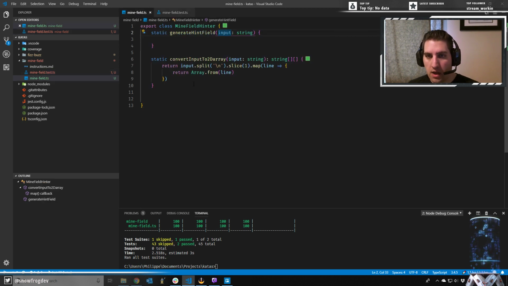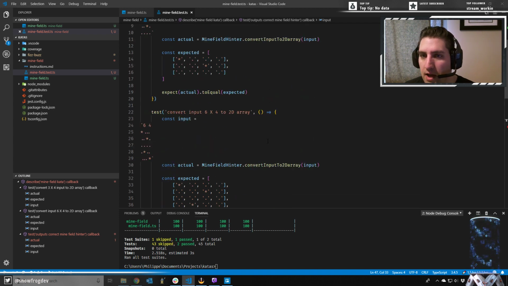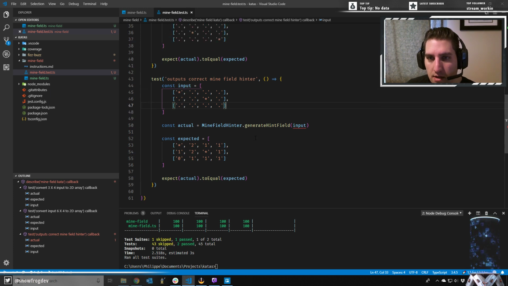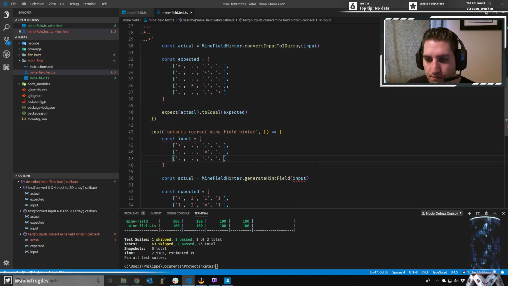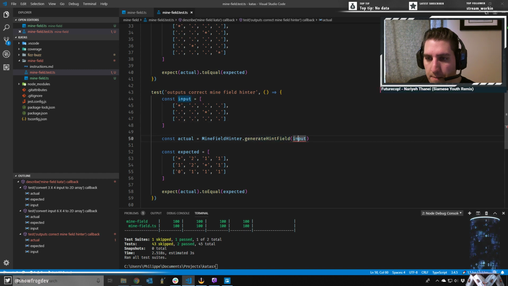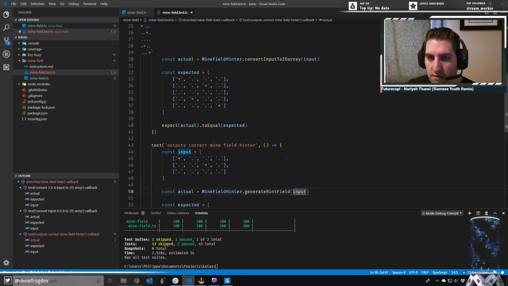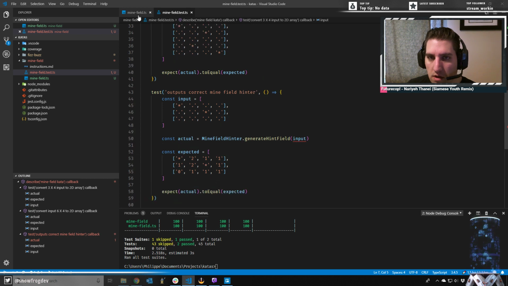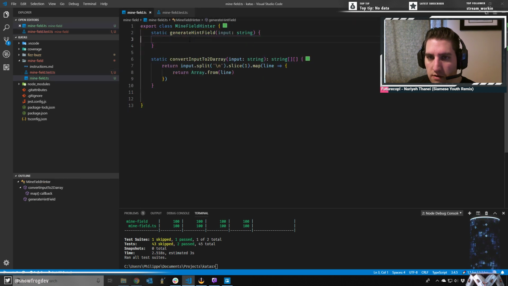I'm thinking about the scope of unit tests. I'm always thinking about the scope of unit tests. Because now if I give generate hint field our original input, our string, it's going to be calling convert input to the array.